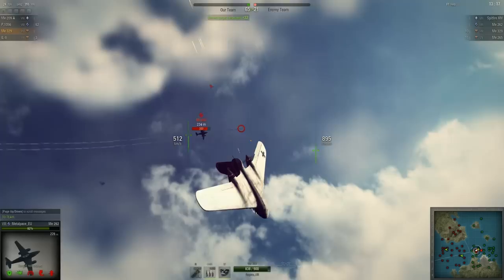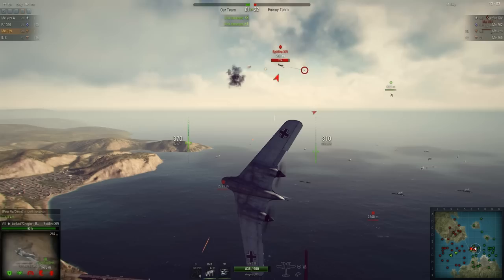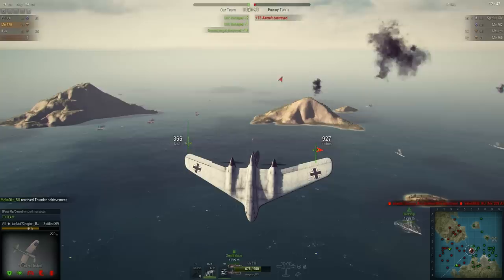So again, let's just say roughly equivalent, but the IL-20 gets the advantage in that it carries two bigger bombs, and it can also get 12 rockets. But it's still fairly balanced because the Messerschmitt 329 is a lot faster, as in it gets an extra 250km an hour in dive speed, and I think even in maneuverability it's still slightly better than the IL-20. Actually not even slightly, it's got about a 10 second advantage in turning 360.